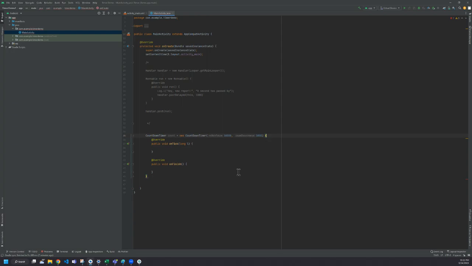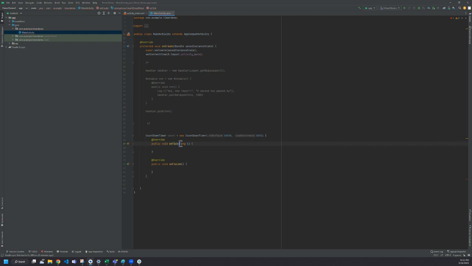And as you can see, while I was creating my countdown timer object, it automatically created two functions for me, onTick and onFinish. So onTick, let's focus on this one first. This is a function that will be called every time the countdown interval is reached. Our countdown interval was 1000 milliseconds, or 1 second. So basically, every second that passes by, the onTick function will be called and run. If our countdown interval was 2 seconds, the onTick function would have been called every 2 seconds. I hope that clarifies it.